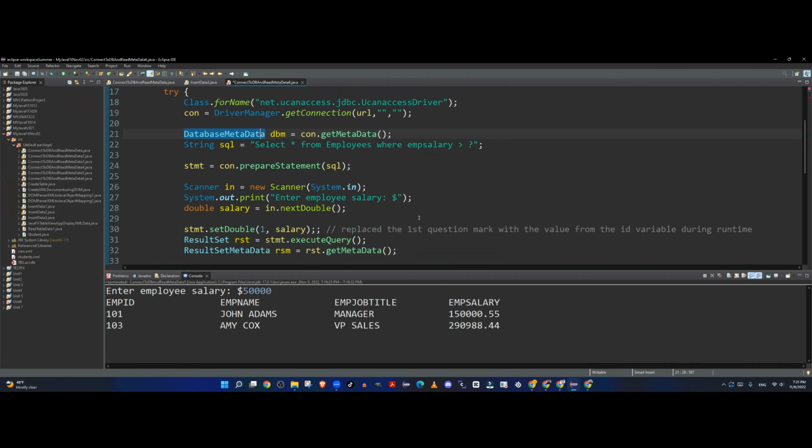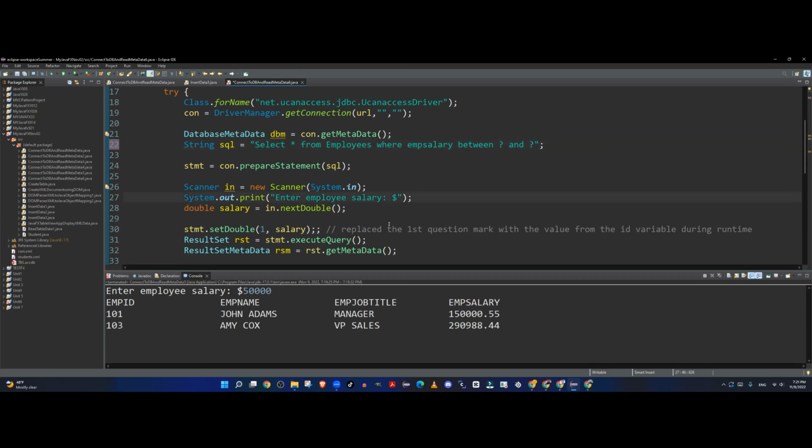And I will change my select command to say, give me all those employees whose salary is between the first question mark and the second question mark. So just so that we can get to see an example with 2 question marks. So I'll change a few things starting from line 27 also.